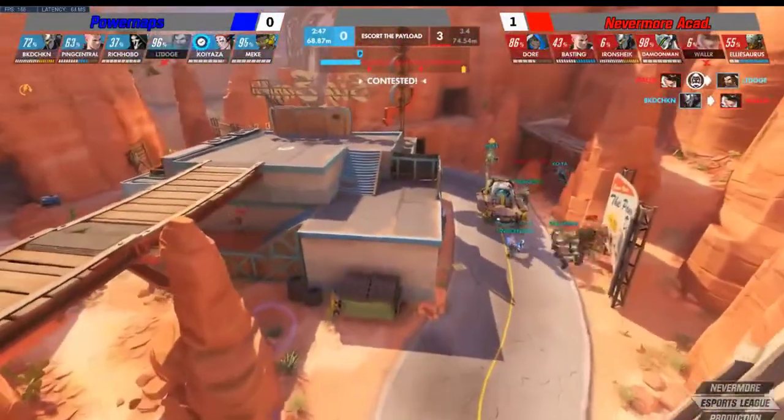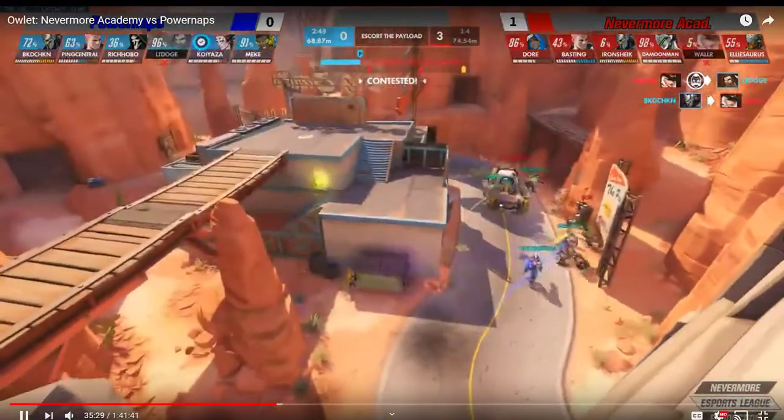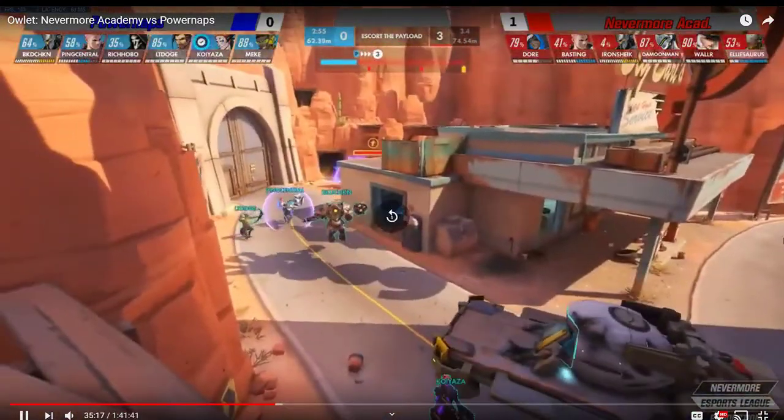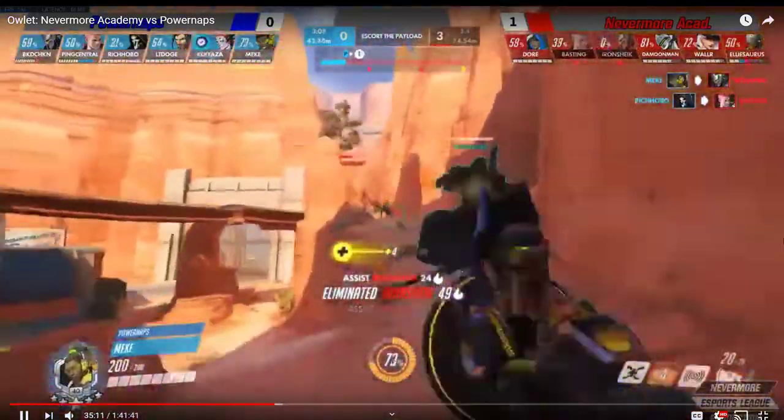Yeah, we'll see if he can really get anything, but he doesn't have a lot of teammates around. So, when did Bob come out? Way late. So, Reinhardt and Zarya are dead.